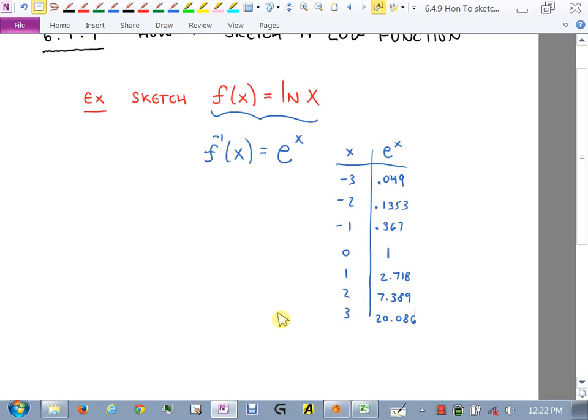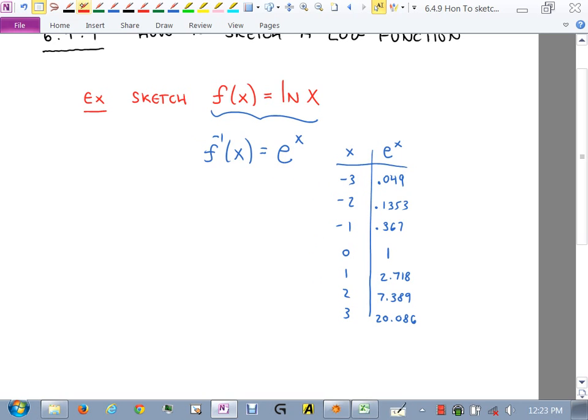All right. Do you get what I'm doing here? I'm using the inverse in order to graph this easier. I look at the inverse of natural log of x, which is e to the x. Why is this e to the x the inverse of this? Because what's the base of natural log? E. Okay, you had to know that because I told you. And so then you make a regular t-table off of that.